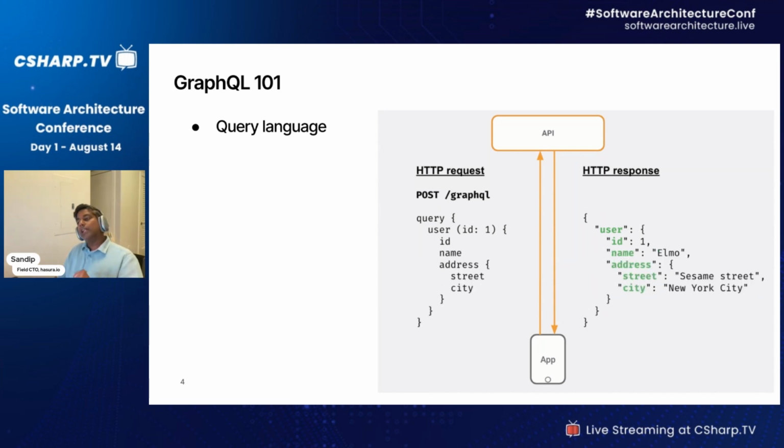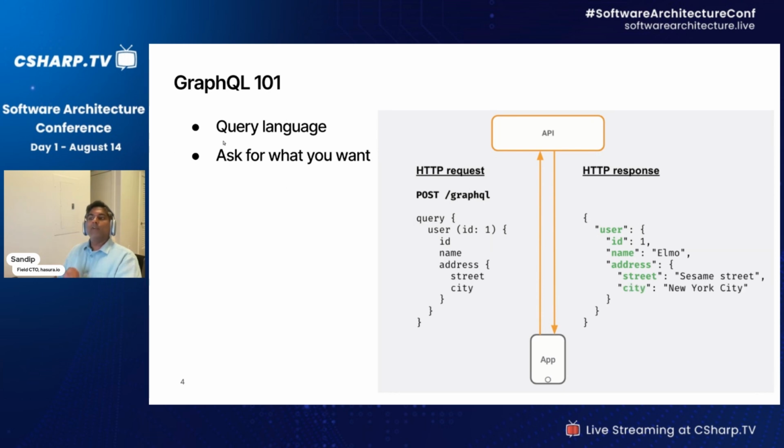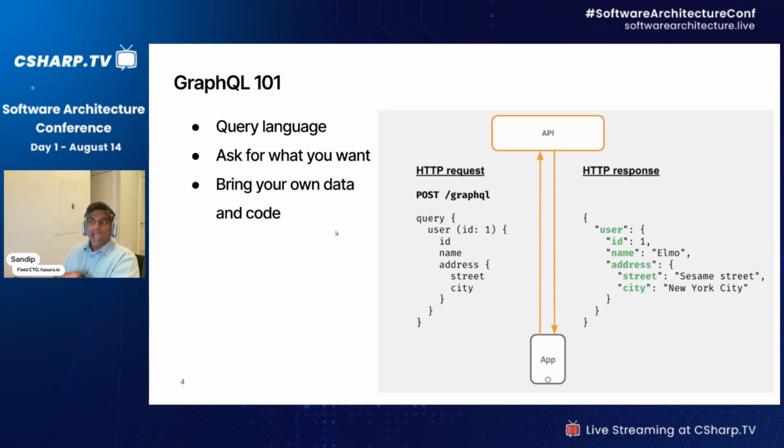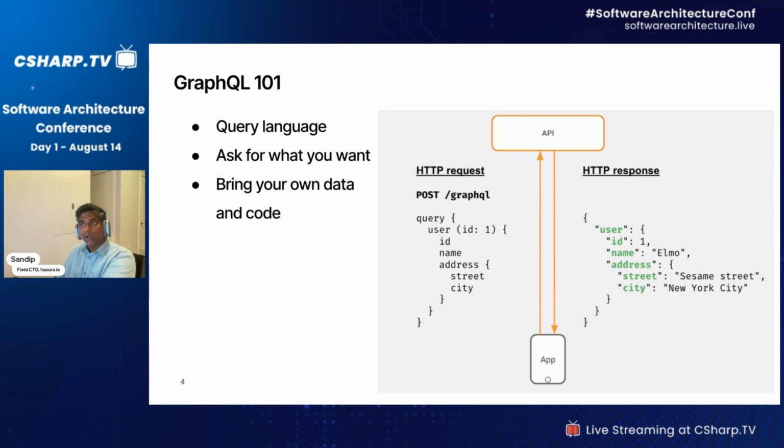And they said, hey, we will come up with a query language. We will write one endpoint, let's say some domain/graphql. We will define a way in which people can express the query, and we'll define the semantics of this query language so that front-end applications can request whatever data they want. And without getting into the implementation details of how we will service that request, we will be able to return any such request with the data that has been requested.